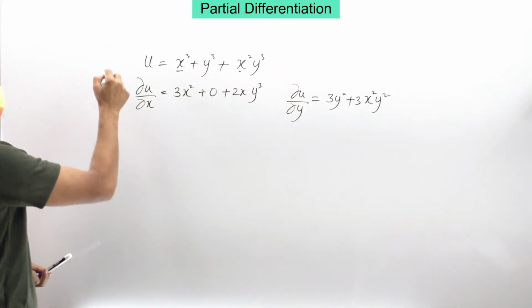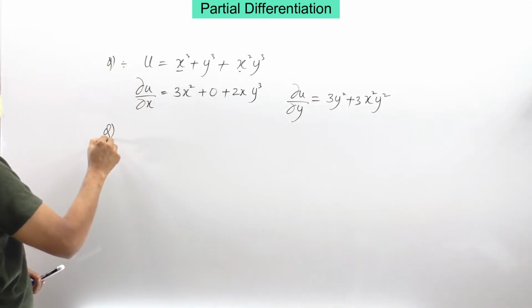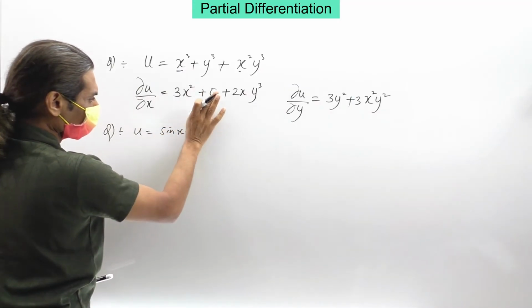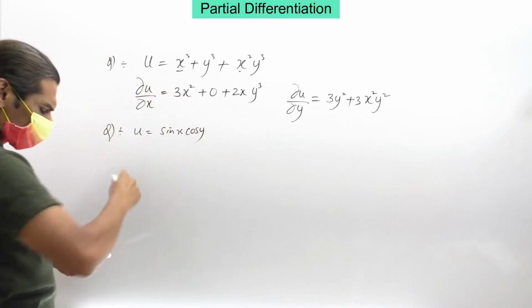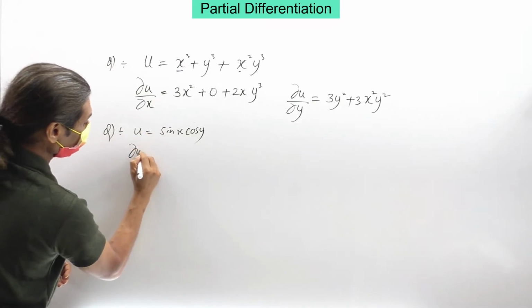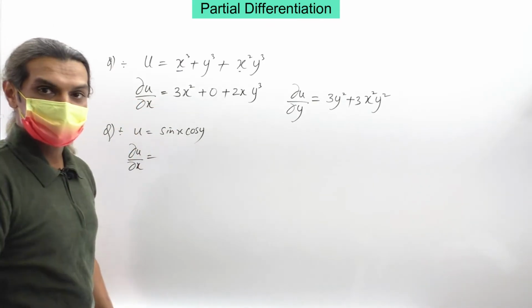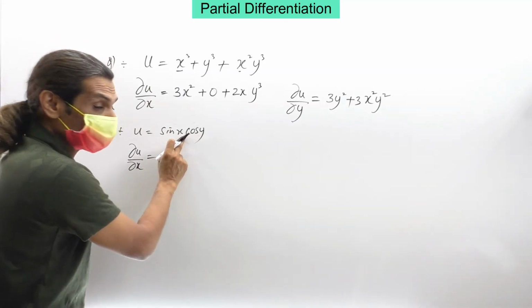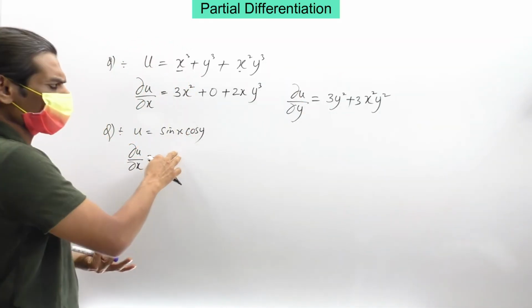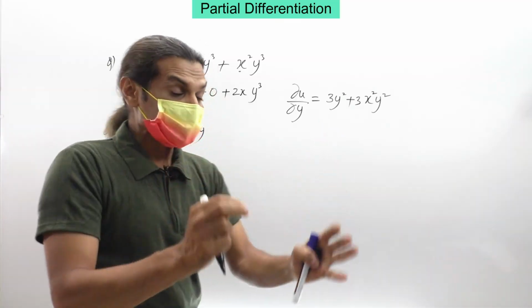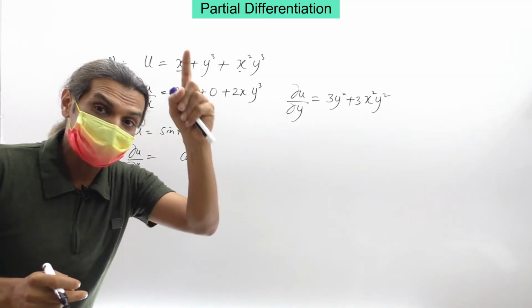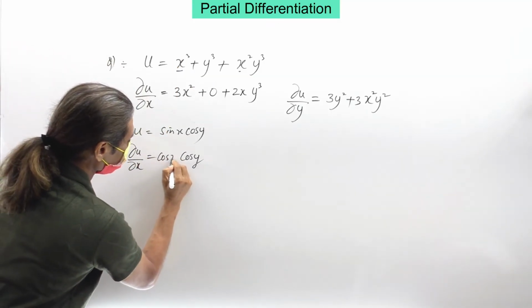Let us do some random example again. Let us take a random question, say u is equal to sin x into cos y. I am taking these random questions, they are not from any textbook. Now, again u_x, that is ∂u/∂x, differentiate only with respect to x. Here the terms are multiplied. If it was sin x plus cos y, then obviously ∂u/∂x would be cos x, the cos y term giving 0, but here it is multiplied. cos y is constant, don't touch it. Only differentiate with respect to x: the derivative of sin x is cos x.